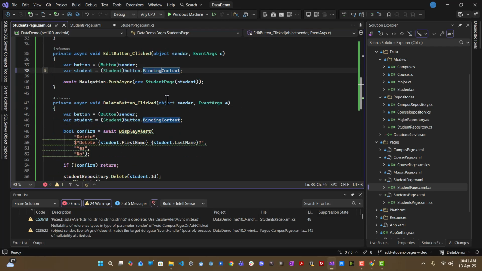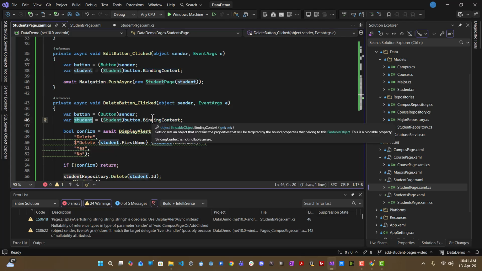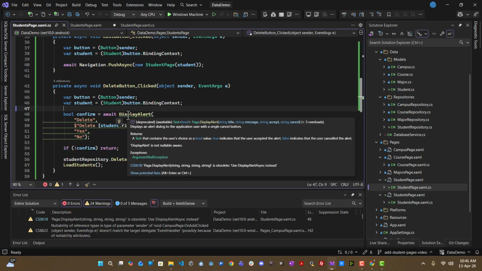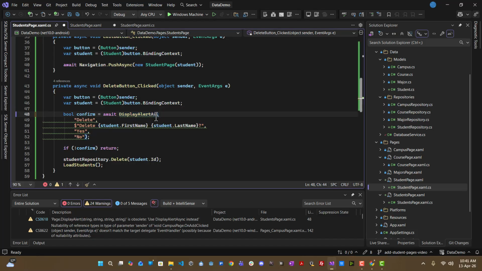And then with the delete button, well, again, we're doing the same thing to find the student that we're referring to. And then we can use that student's ID field. The first thing we do is we display an alert. And this looks like this is a deprecated approach. We can probably switch to display alert at some point. Let's see.